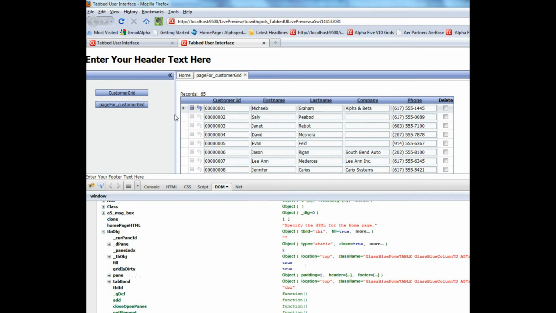And if I now save that and then do a refresh over here, you can see it's now equal to false. So now we have a variable that we can test before we try to close the tab pane. So let's pause now and pick it up in the next video.